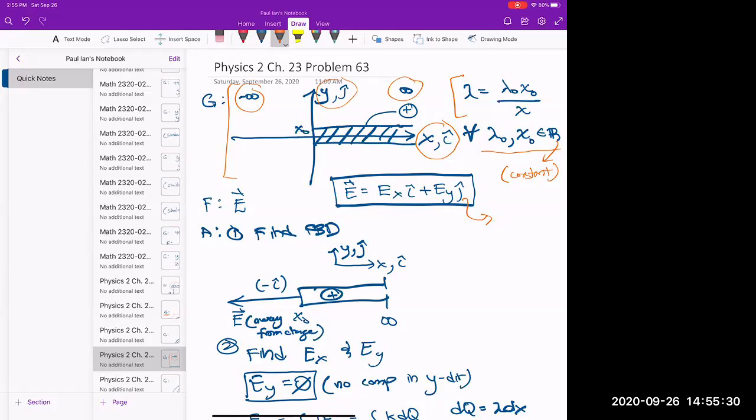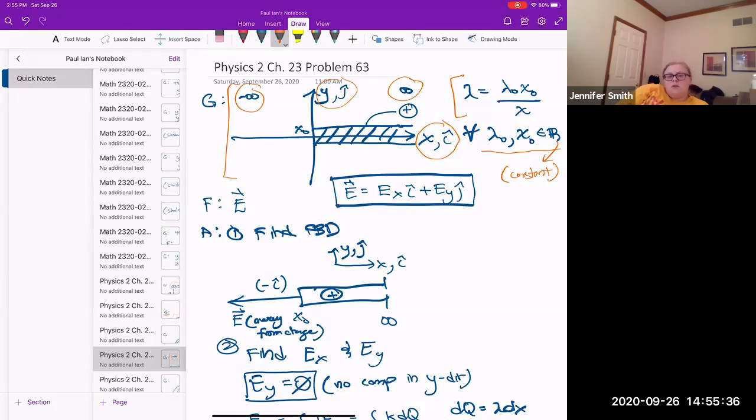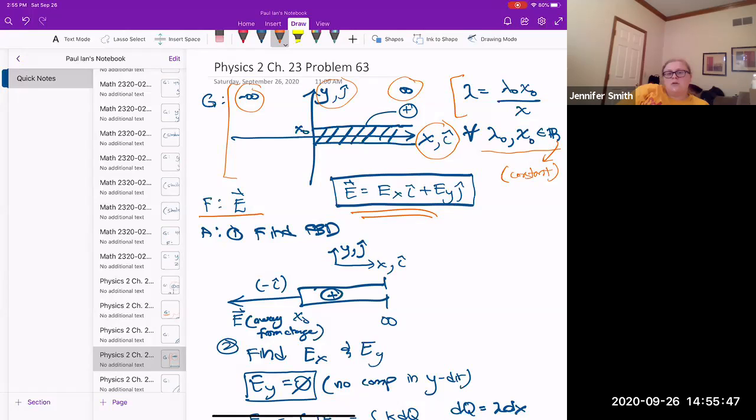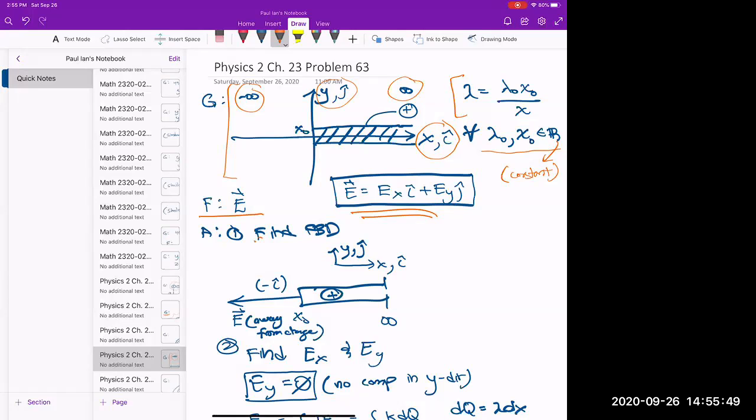I think you're going to use this because you have to determine the electric field, right? So this is the component form of the electric field. That's technically all the assumptions and givens. And then what I want to find is the electric field vector, the E vector. So let's go with our steps again. The very first thing is draw a free body.